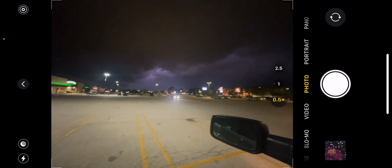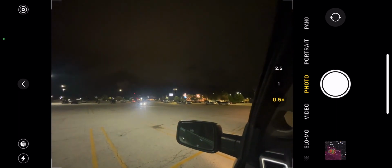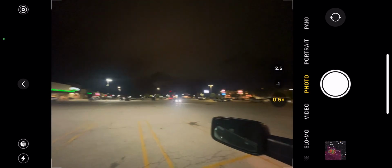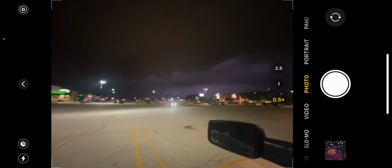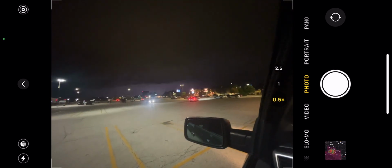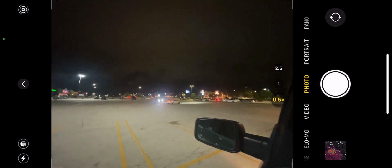It might not be coming over the camera, but sometimes you're too far away from the storm to hear the thunder, but you can see light much farther than you can hear thunder, right? You can see lightning upwards of 100 miles away from the storm. Thunder you can only hear about 20 miles away. But this is nothing. This is the same type of thing that was going on over lower Michigan and the Ohio Valley yesterday and the day before. There is nothing out of the ordinary about this.